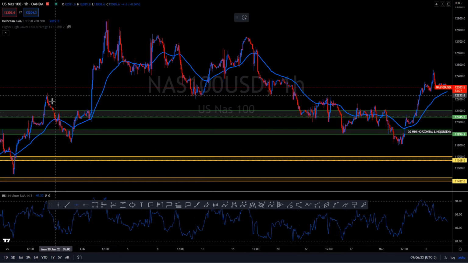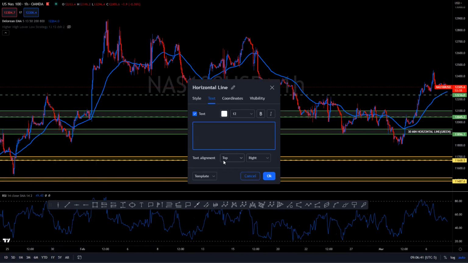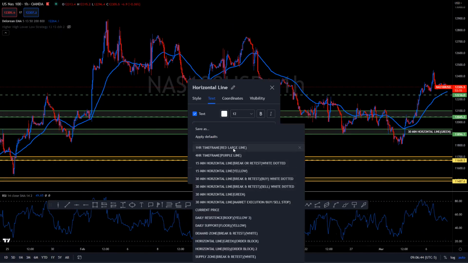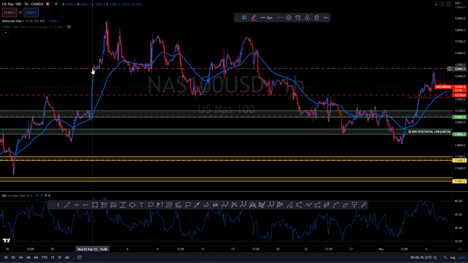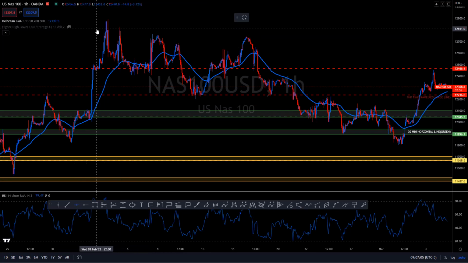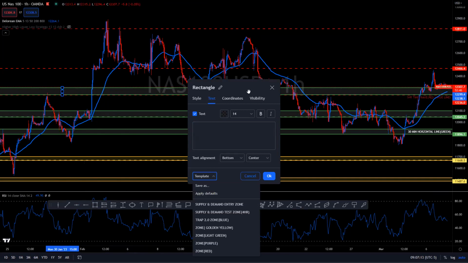So when we really analyze price, we can see that price hit a strong supply here. That's what pushed price all the way down to this point. So let me make this red. And then when price finally hit this demand zone, it pushed it all the way up to this point here. The price respected this area as a demand once it reached this level. And then you can see that there's a very strong supply up here. So we'll go ahead and draw the demand.